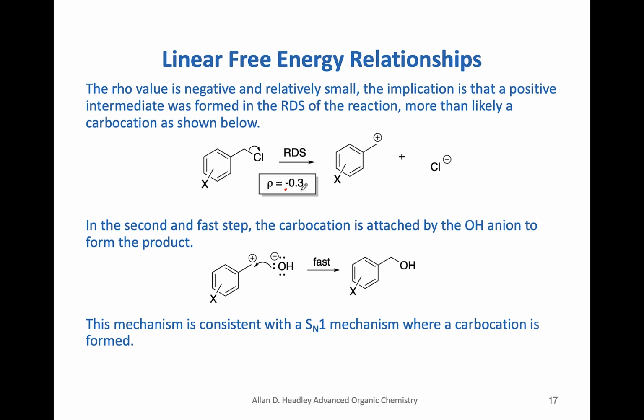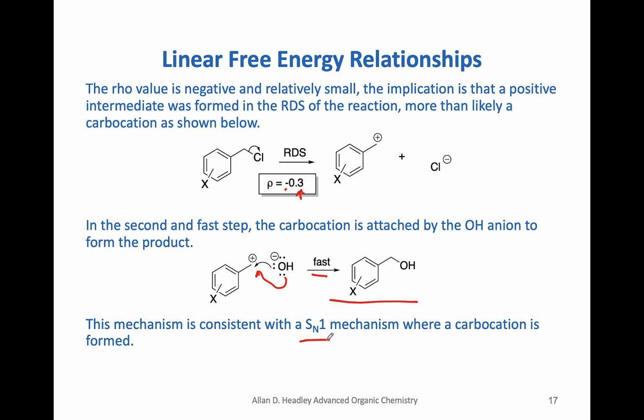Why is the number here not as large as before? A good leaving group, but not as good as the bromide, as we have seen. So it doesn't readily leave to form this carbocation. It's still pretty close here to this carbocation in the rate determining step. So that reduces the partial positive character. And of course, in the fast step here, we have the nucleophilic OH coming in and forming the product.